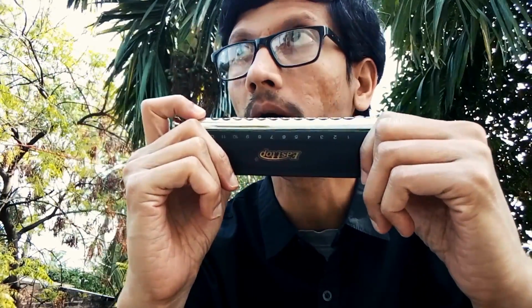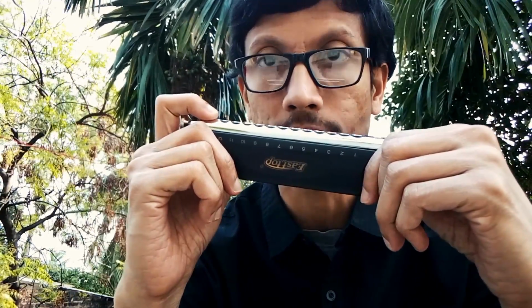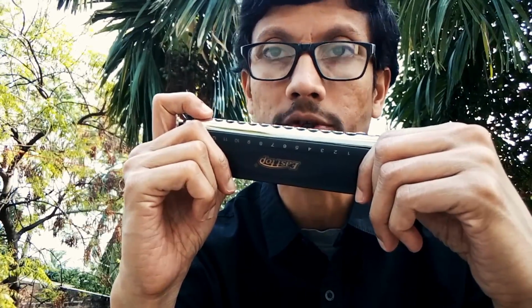So as you can see, the notes sound quite good and without any kind of obstruction and with decent response, as I would say. Now I'm going to take you through how the octaves sound on this instrument. First, slide out position.